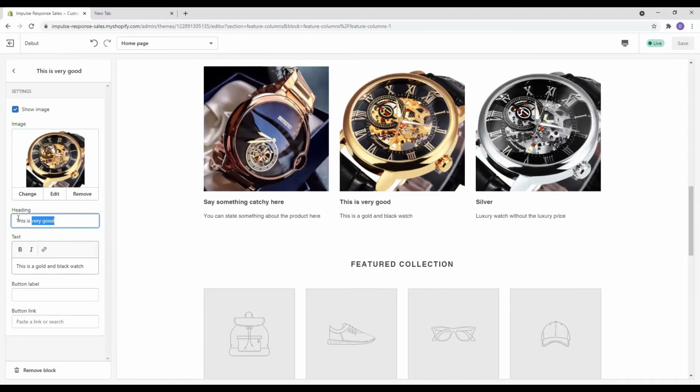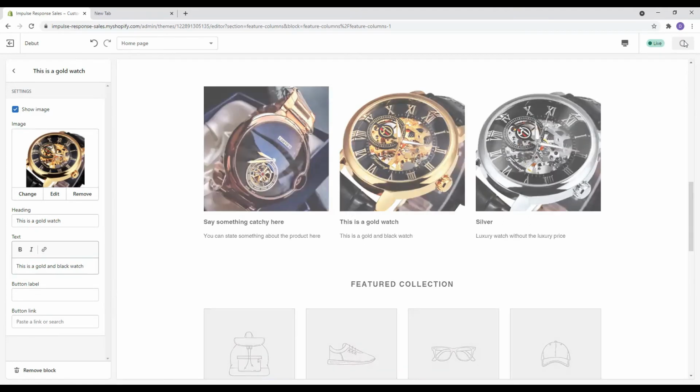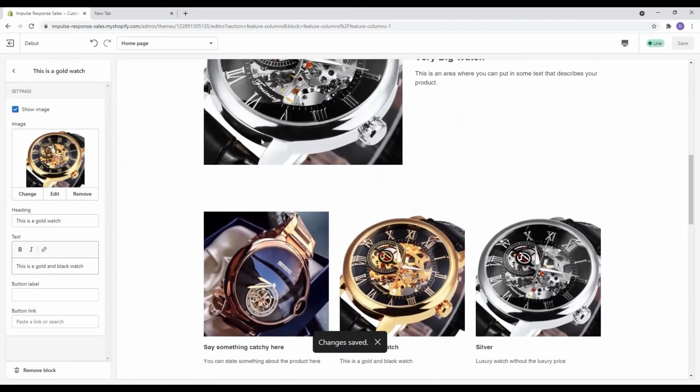So I want you to note, this is my text, this is the heading, this is the heading here, and I'm going to adjust the text. Note that as we type here, the text here also changes immediately. You see the same thing happens here. We typed in year, and year appears right here at once. So we click save, and the changes will be saved.